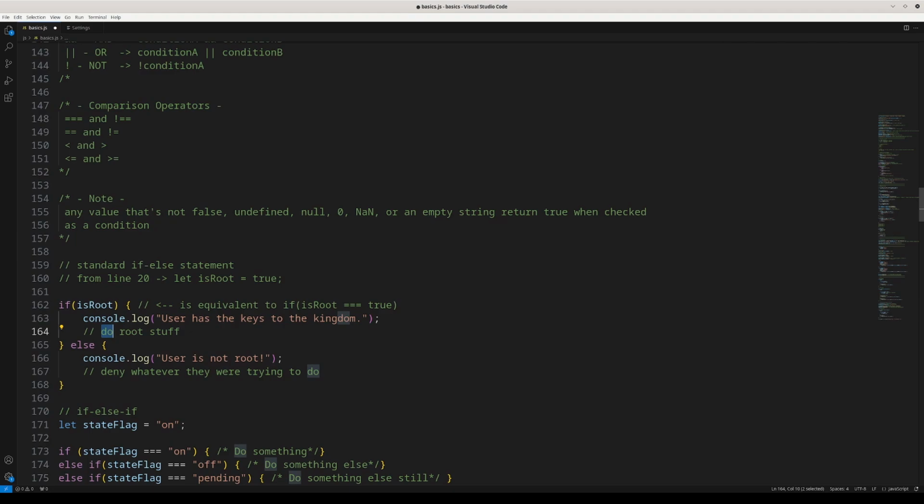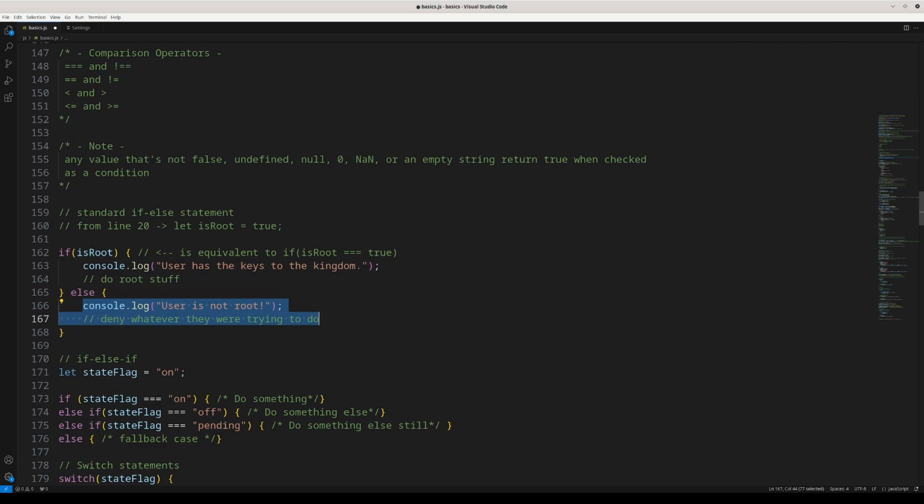To simplify this, the if-else statement takes a condition. We check that condition. If that condition results in true, we execute whatever is in the if block. If not, then we perform whatever is in the else block.